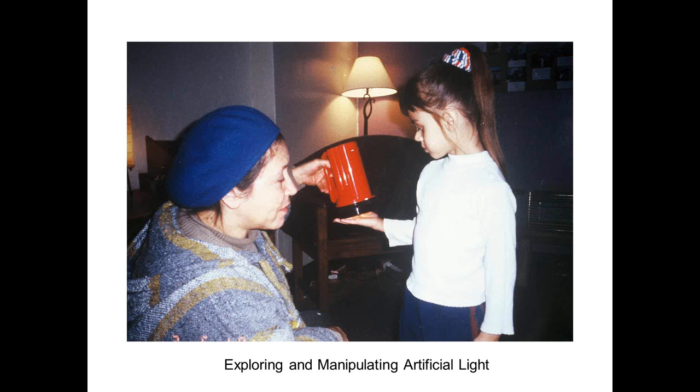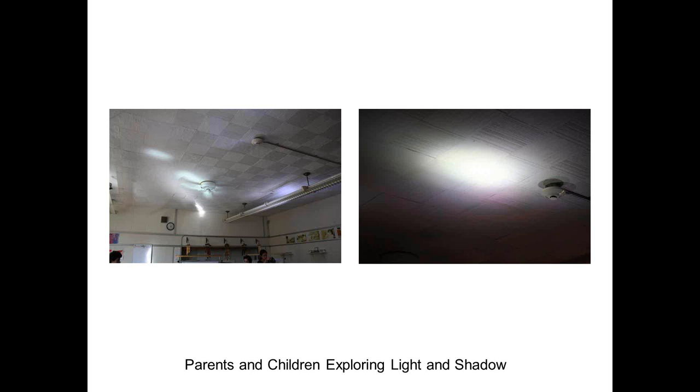Thinking, as Jesus mentioned before, of the idea of being able to manipulate, shape, and change light, looking at a very simple source of artificial light, a flashlight, and thinking about children working with parents, children working with teachers, or with other children, with that material. This is an experience where a number of parents, teachers, and children came together, and they had been through an hour exploration of light and shadow. At the end, they all met in a large room, and everybody was asked to choose a particular light source that they might find interesting. Some of them chose flashlights, some chose headlamps, and everybody was asked to point their light source up at the ceiling and make their light dance.